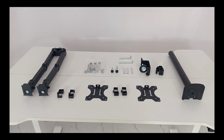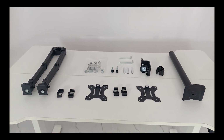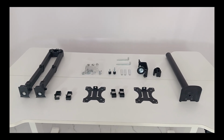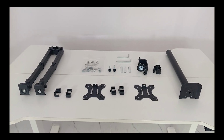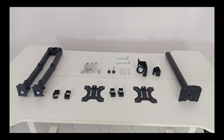I'm going to give you an installation demo for this product. The product is a dual monitor stand. Customers can fix 17 to 38 inch monitors in this arm. The weight capacity is 20 kg, so each arm can support 20 kg.